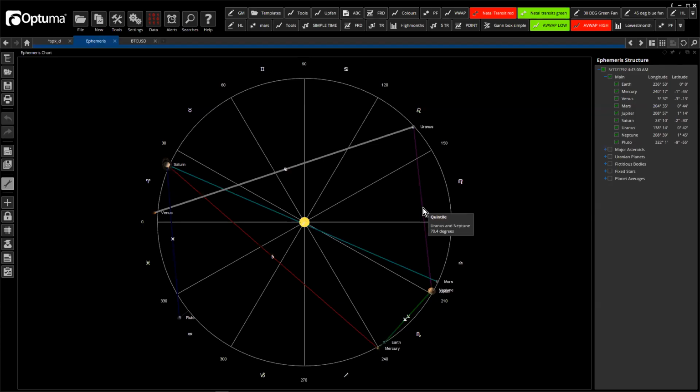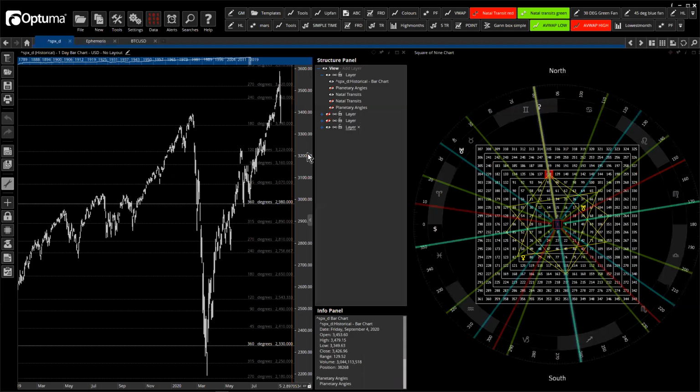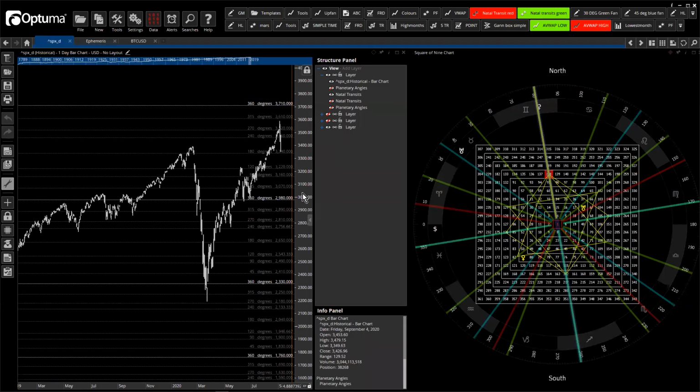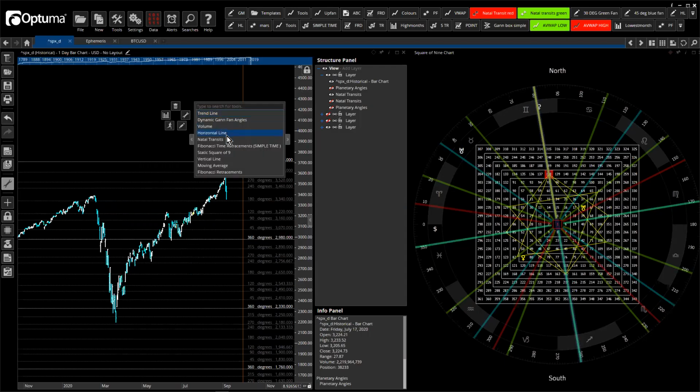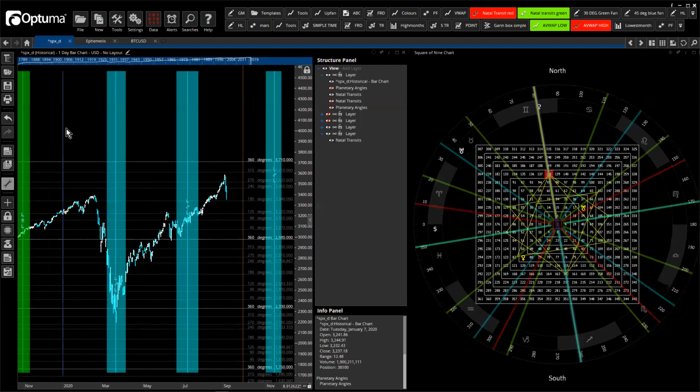And I would look at relationships to Uranus and I would look at relationships to Neptune. I would look at probably, just like we did before, the relationship of Uranus transiting itself. So let's look at that. First of all, I guess we could set up our natal transits. Why not? Let's take a look.